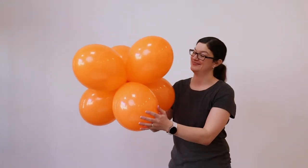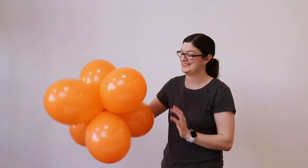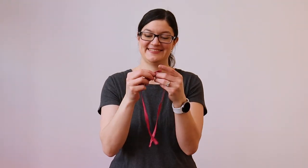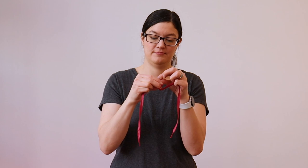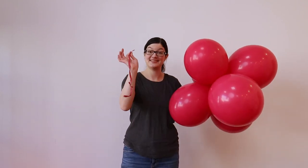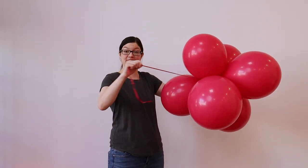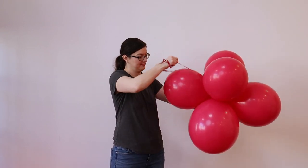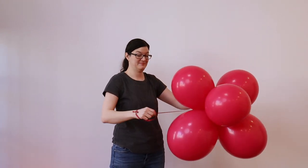In total, I made eight clusters in both 11-inch and 17-inch sizes. Now we need to tie these all together, and I'm going to use two empty 260 modeling balloons tied end to end as the center string for my garlands. Tie this string to the center of your first balloon cluster — I like to pinch the end right against the nozzles, stretch it tight, and wrap it a couple times in a figure eight around a couple of those balloons.